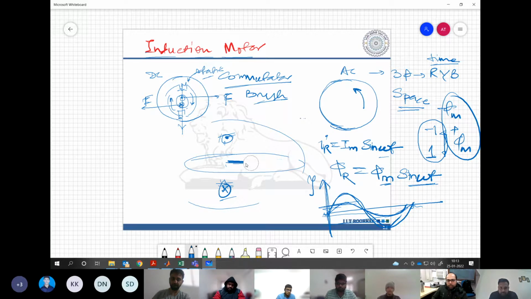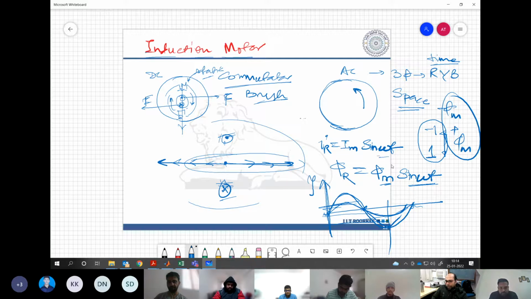flux which is, let's say, when omega t equals 0, the flux is 0. When omega t equals 90 degrees, you have maximum flux. When omega t equals 180, again it comes back to 0. Then at 270, it goes to maximum negative, and then it comes back to 0. So any intermediate value it can take only along this axis. You understand the point?